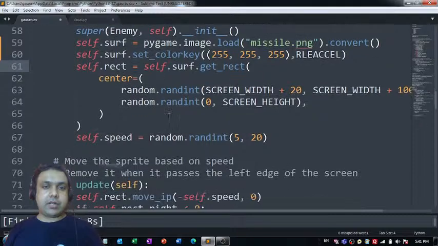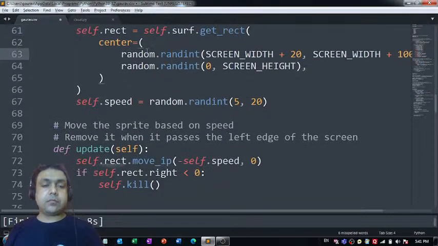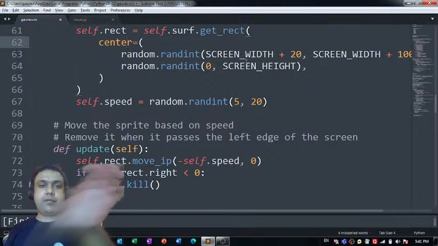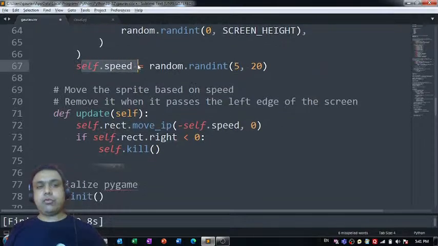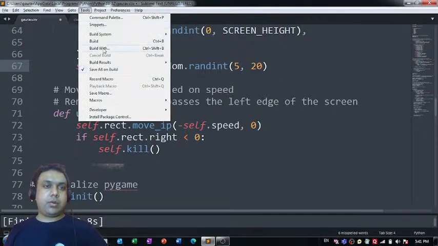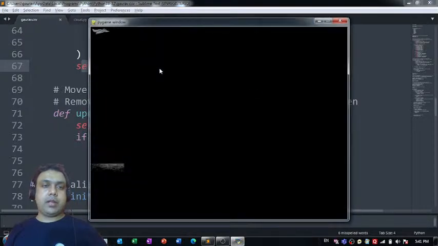So we have this rectangle code, that's the one which is going to help us in defining the position of the enemy sprites which will get created, right? This is the one which is going to help us in providing a speed to the enemy sprite, right? Let me just run this code and see what's going to happen. What's the output we will get?